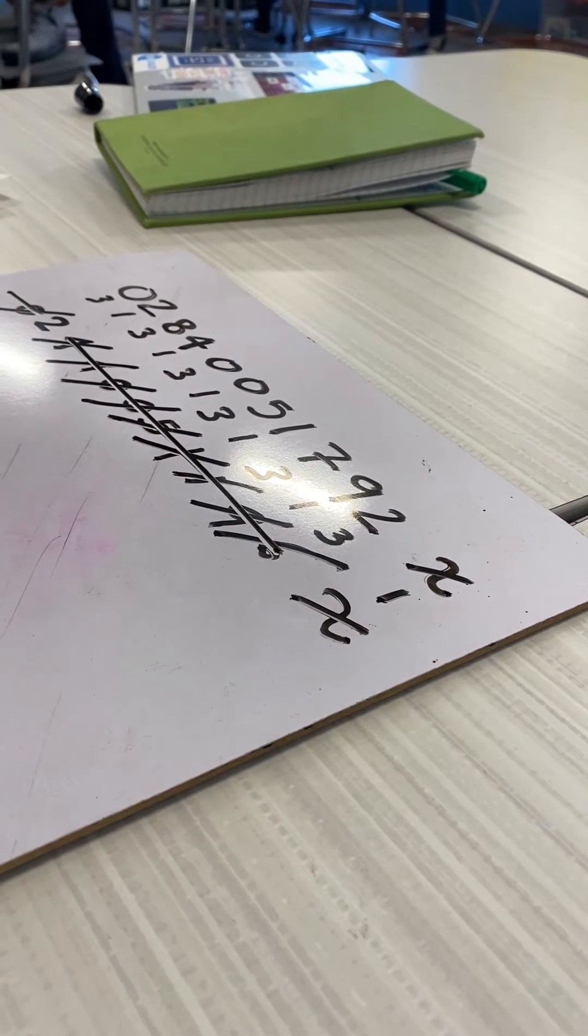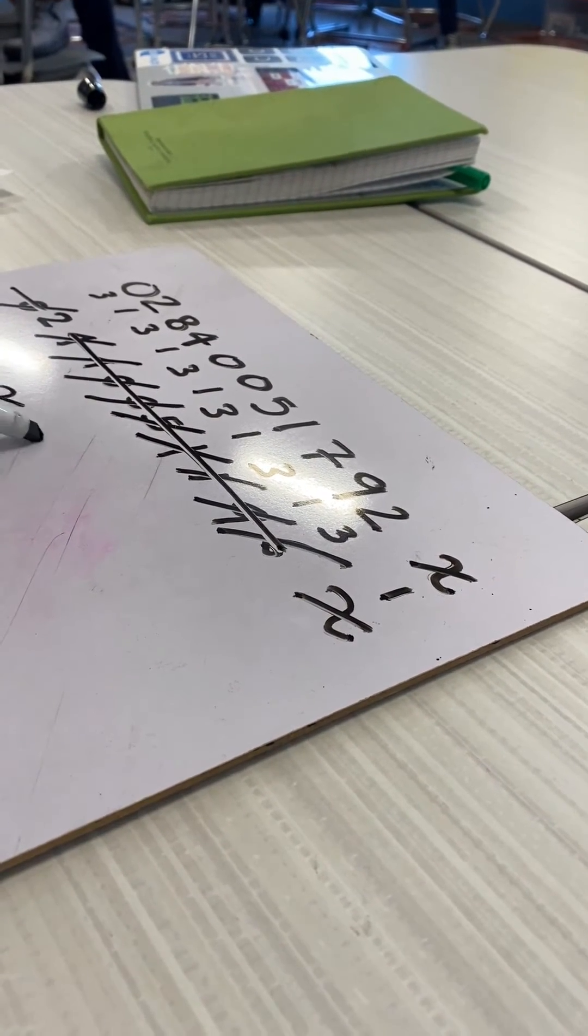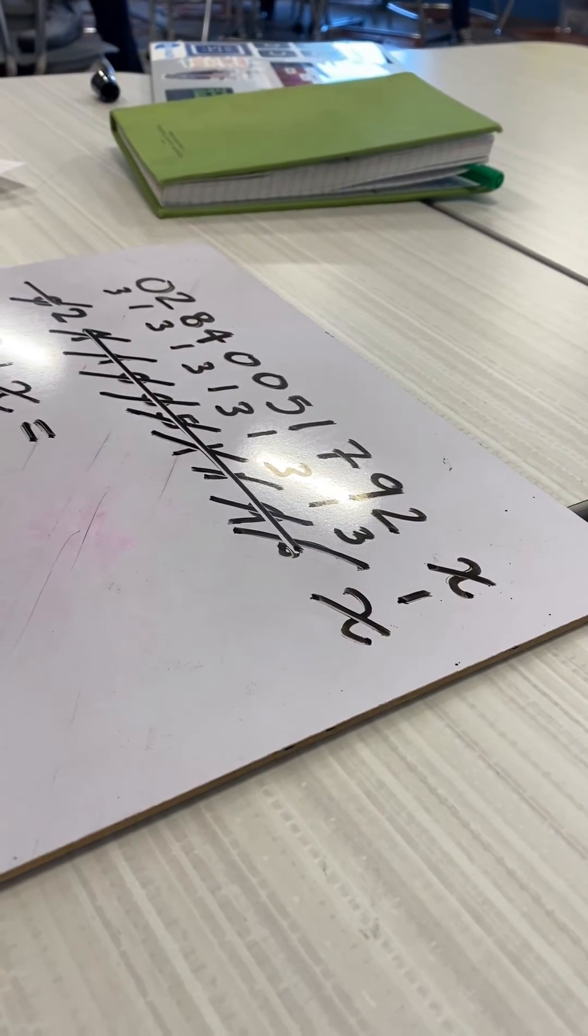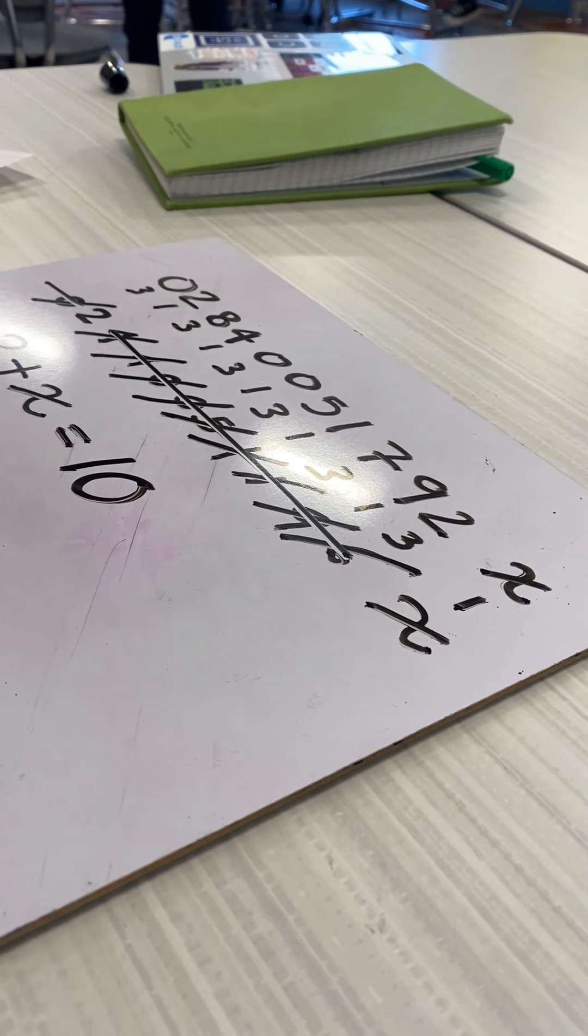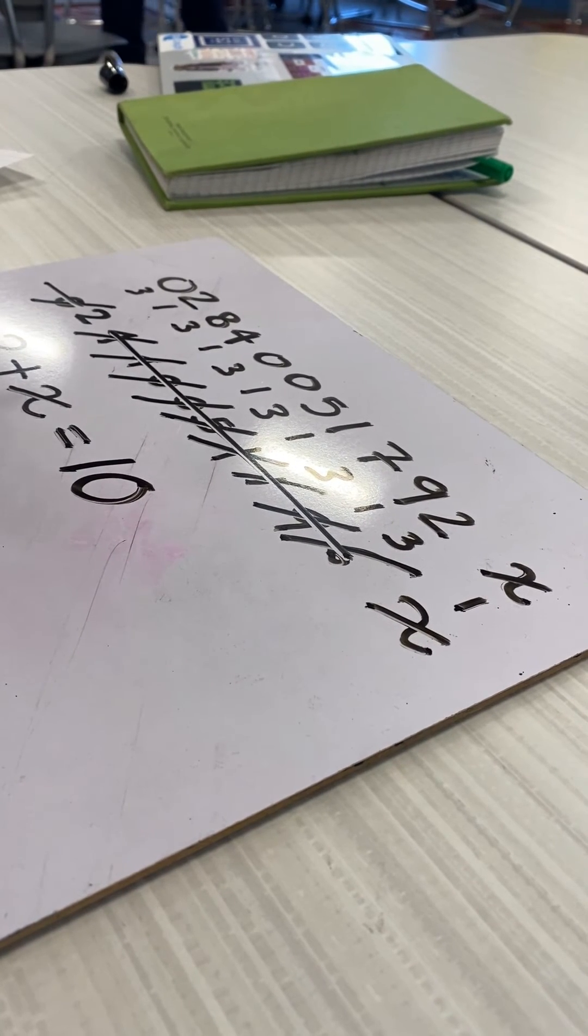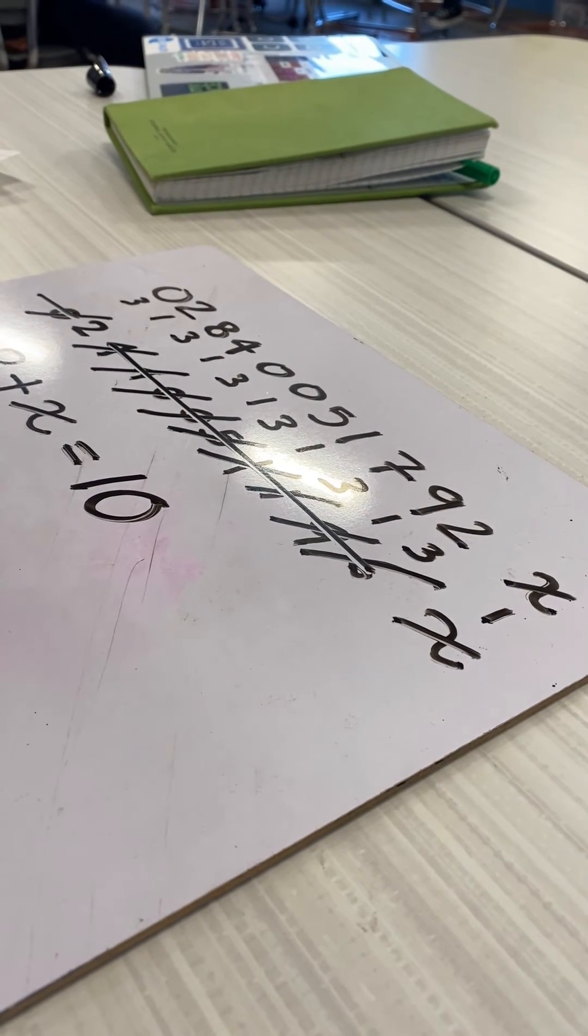What's left? Two plus X is equal to the next multiple of ten. Next multiple of ten is ten. Solve for X. What is the value of X? So that something plus two equals ten, so what's X? Eight. Eight. X is eight.